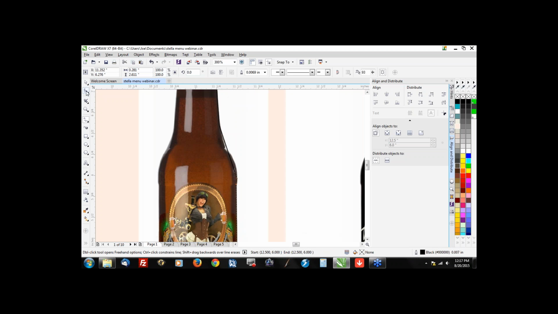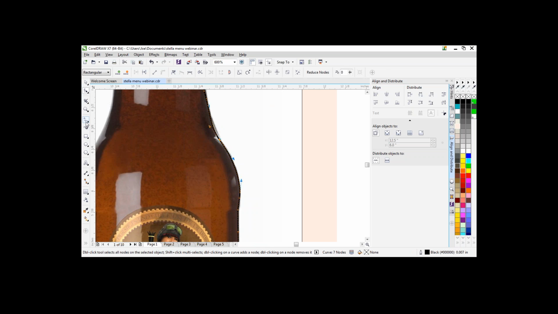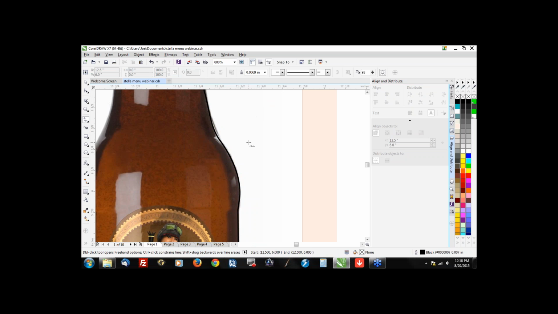Now, one thing you can also do is once these lines have been created, you can go up to your shape tool here, and you can right-click on any line and add a curve to it. You can add nodes just by double-clicking on the line anywhere you want. And you just go around here and clean things up. You can delete nodes by double-clicking on it, or clicking on it once and hitting delete. You'll notice these same tools are also up here. For example, I created a curve and I added a node in the middle of this curve.